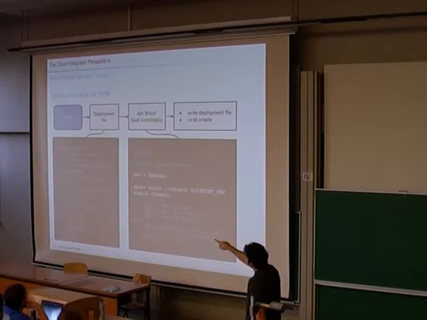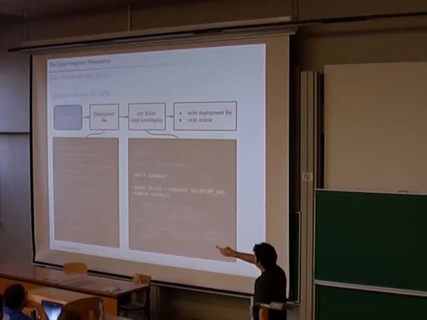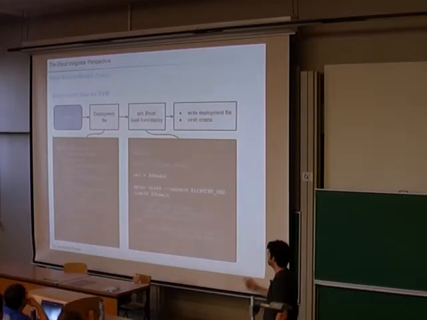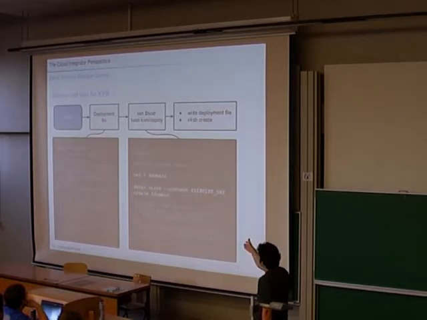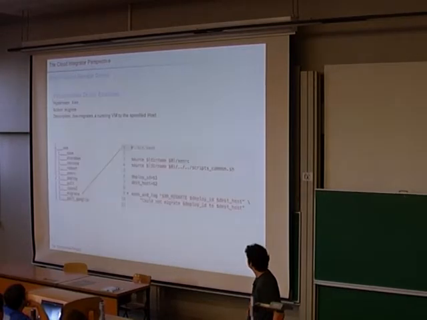The first line, cat to domain, is writing the deployment file that it got from the standard input to the domain file. The next line is doing a virsh create of the domain. So it's as simple as that. As long as you know how your hypervisor works, as long as it has an API or a command line interface, you're good to go. So that's what it does: it writes a deployment file, does virsh create, and reports back to OpenNebula the status of that call. So it's really easy to understand.